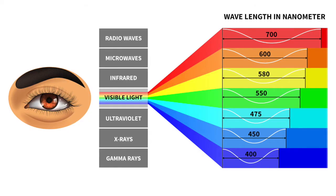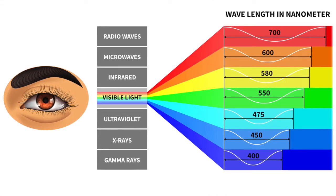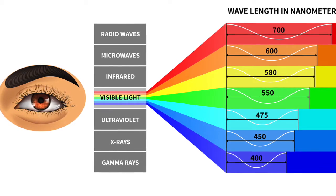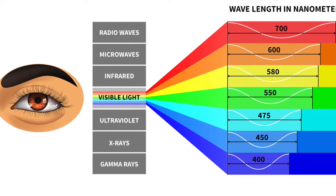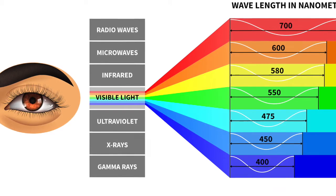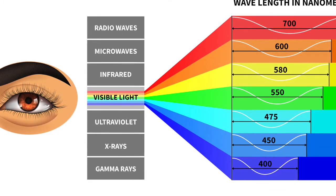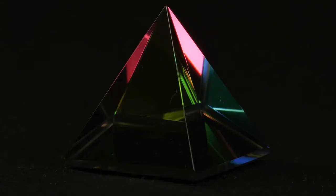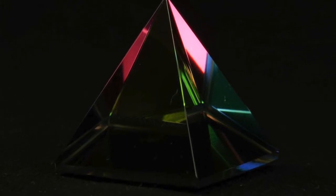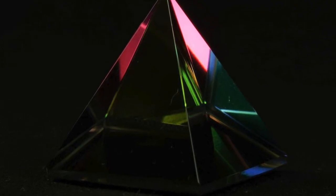The rainbow colors, or ROYGBIV, are the part of light in the visible range — the kind of light that human eyes can see. You probably know about infrared light, which is the range of light waves before the red ones we can see, and ultraviolet, or UV, which is the range after the violet ones at the end of the rainbow. The color of objects we see is the reflection, or bouncing off, of the light waves that are not absorbed by the object. Red objects absorb all of the colors in the visible light range except red, blue objects absorb all colors but blue, and so on for all the colors your eye can see.